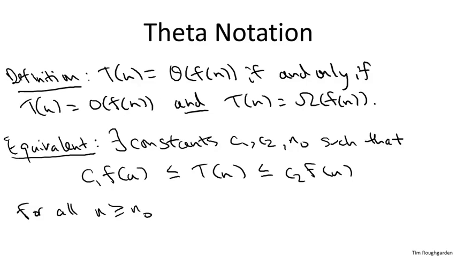One way that algorithm designers can be quite sloppy is by using O notation instead of theta notation. So that's a common convention, and I will follow that convention often in this class. Let me give you an example. Suppose we have a subroutine which does a linear scan through an array of length n. It looks at each entry in the array and does a constant amount of work with each entry. So the merge subroutine would be more or less an example of a subroutine of that type.